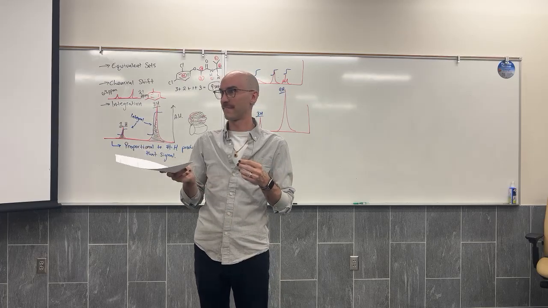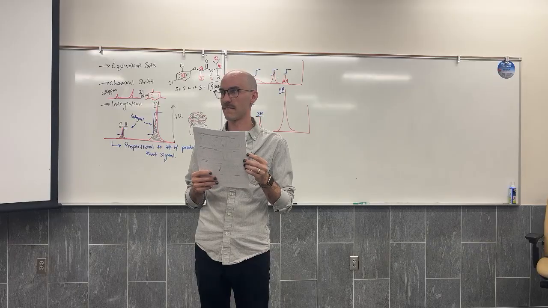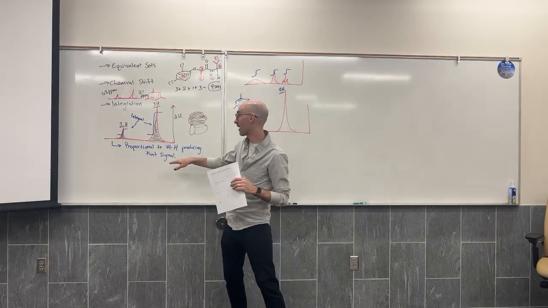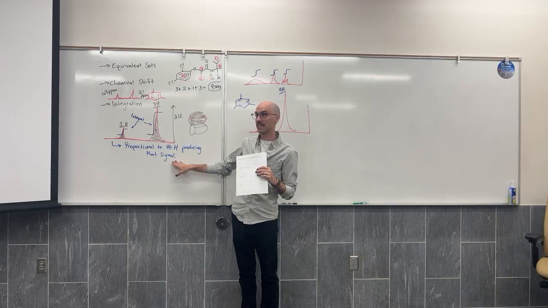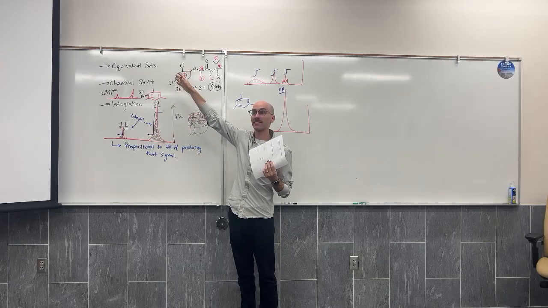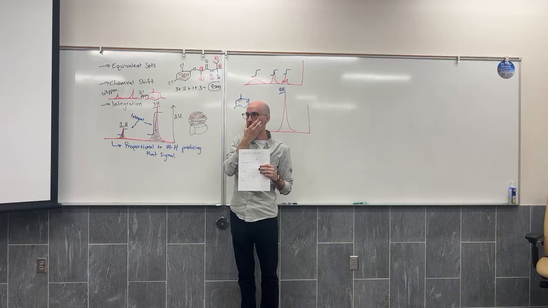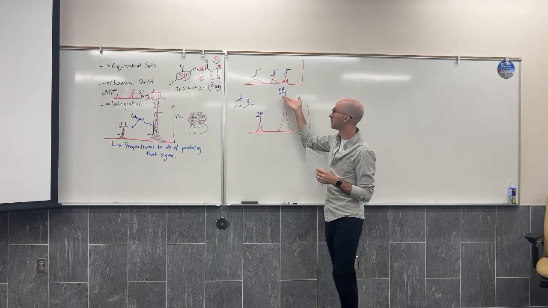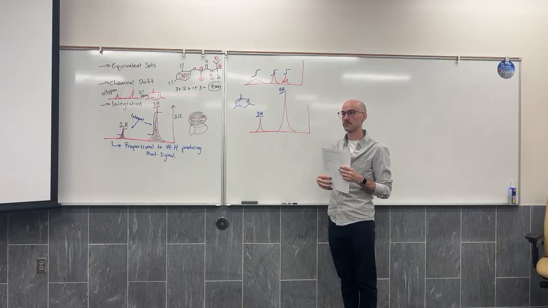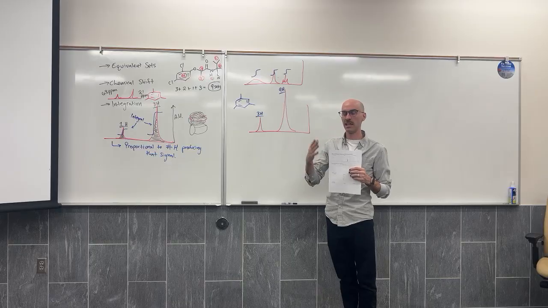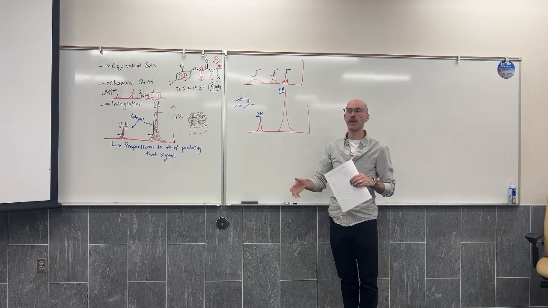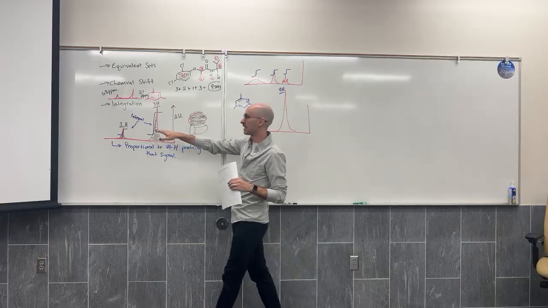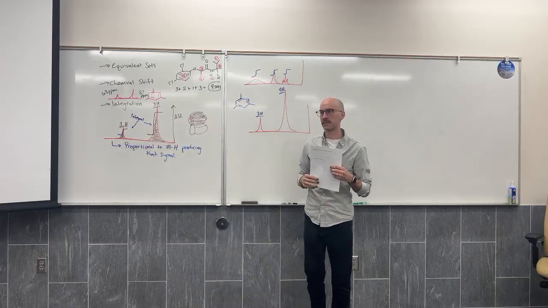Sometimes I mess up. So the 6 and the 18 are the number of like H's for that signal? Correct. The number of hydrogens making that signal, the number of hydrogens in that set. So if you see just the molecule and there's 6 like hydrogens, then you would know that it would only produce 1 signal, and then that would be labeled 6H. Yes. If I knew I was analyzing acetone, and I know it's only going to give me 1 signal, and I know that 1 signal is from 6 hydrogens, then I can take the software and tell it, make it 6.